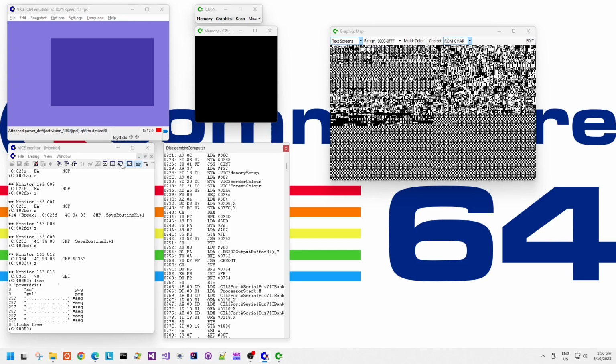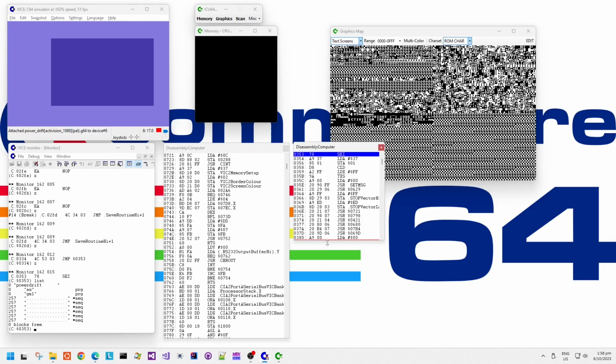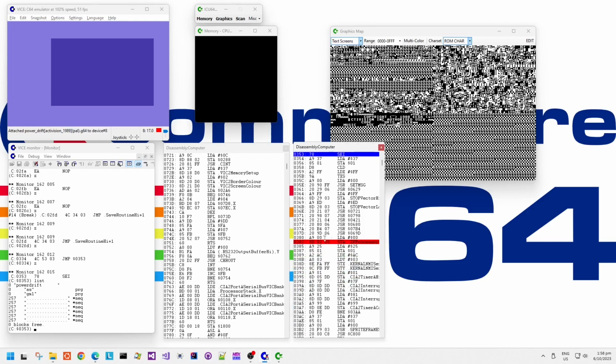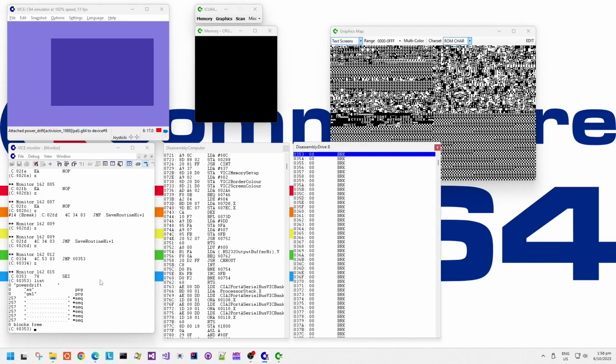I mean, the Nova load did it, but that was only a very short burst, and then it started playing proper music. This doesn't play proper music, it just warbles the sound effect for the whole of the game load, and also while it was loading some of the title screen.